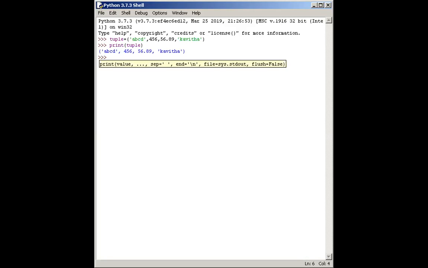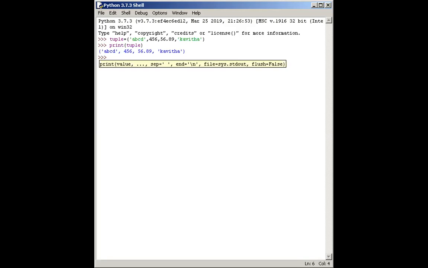We can print the first element if we give index 0, and we can print the elements from the second to the third element, or from the second or third element onwards, whatever elements are present in the tuple. The star is a repetition operator, which prints the tuple the number of times mentioned, and plus is a concatenation operator.